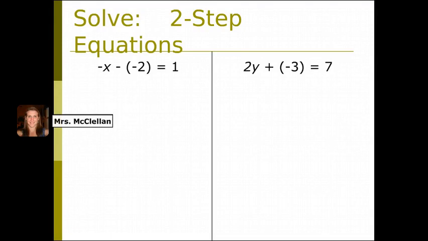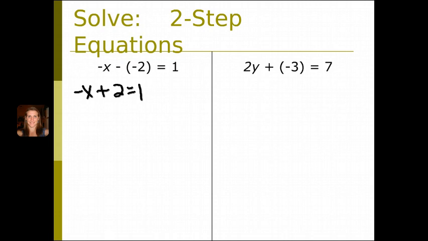All right, so let's take a moment here first to simplify our equation. Use the information we discussed on the previous slide. We have x minus negative 2 equals 1. So the first thing we want to do is get rid of that double sign. So we're going to rewrite the problem, x plus 2 equals 1. From here, we've got to solve for x.